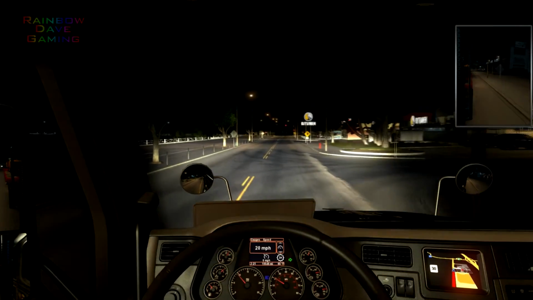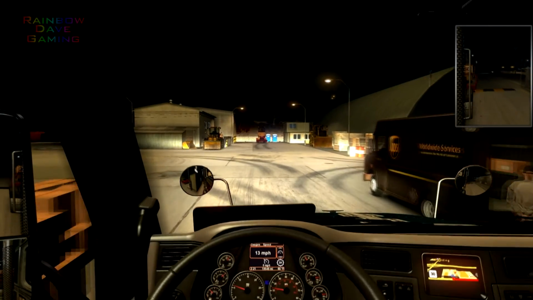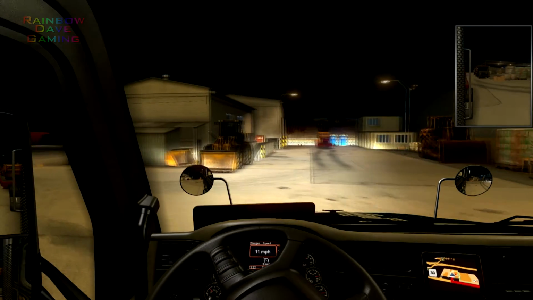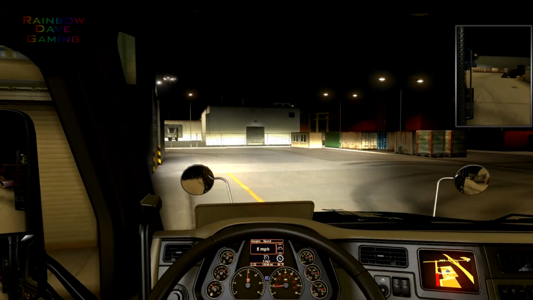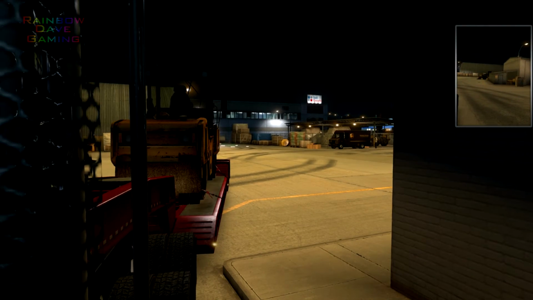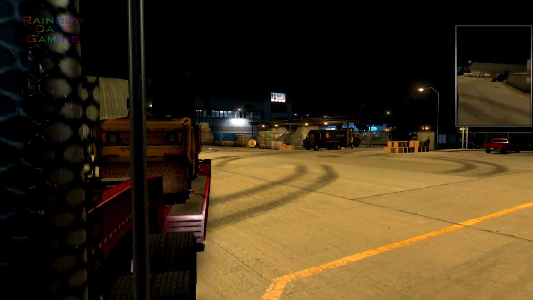I hope this is the right delivery spot because there's two really close to each other. To Bitumen. Yes, this is the right one because I can see our delivery spot just there. So I'm just going to line the truck up reasonably well, get it to come to a stop, and slowly and carefully put it in.